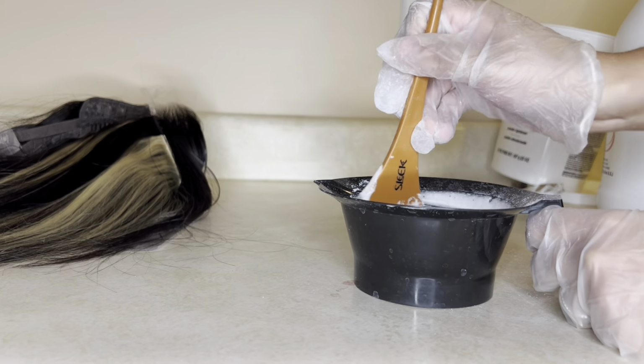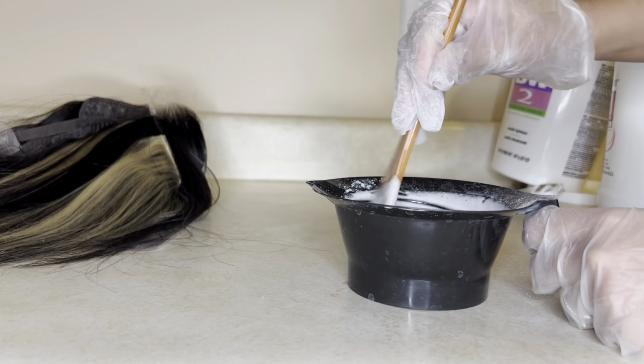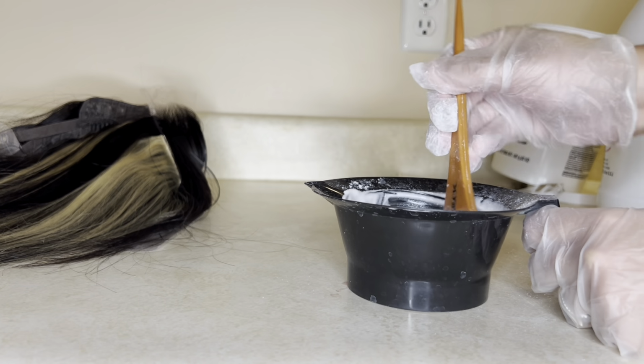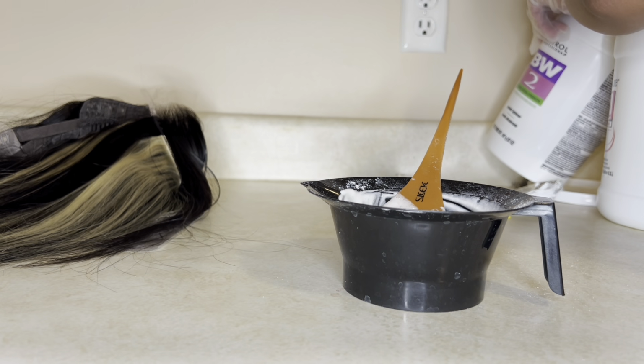Like I said, I'm just constantly adding powder, just trying to get that mixture a little bit thicker, because when you see me shake the brush a little bit, that just means it's way too thin. It's going to run off, and you just don't want that at all.